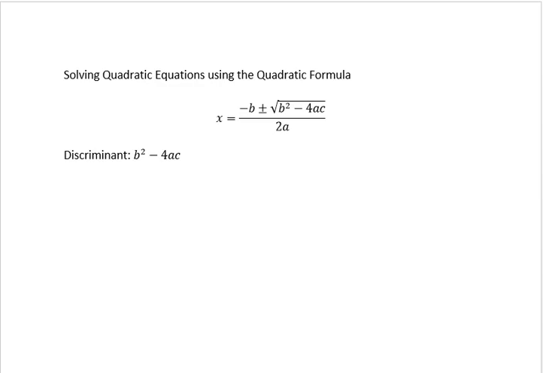The discriminant has some very interesting properties. Let's talk about them. If the discriminant is positive, as in the number underneath the square root is positive, we have two real solutions. Now remember what I said about solutions in class and in earlier videos. When I'm talking about solutions, I'm talking about where my parabola crosses the x-axis. In graphing terms, this means that my parabola crosses the x-axis in two spots.